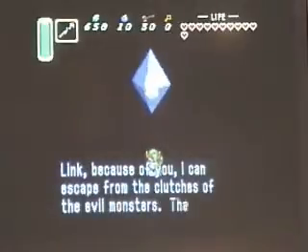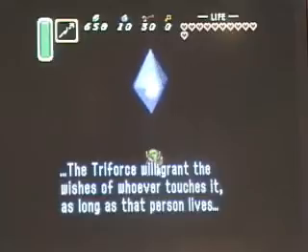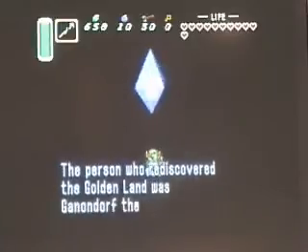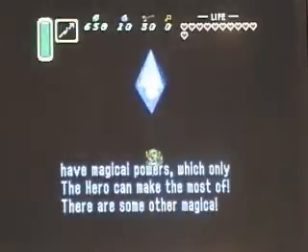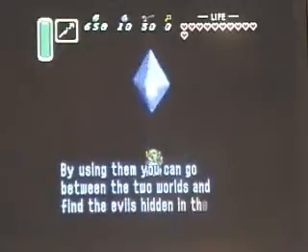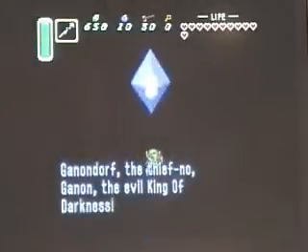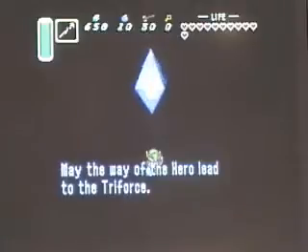Link, because of you, I can escape from the clutches of evil monsters. Thank you. The Triforce will grant the wishes of whoever touches it, as long as that person lives. That is why it was hidden in the Golden Land. Only a select few knew of its location, but at some point that knowledge was lost. The person who rediscovered the Golden Land was Ganondorf, the evil thief. Luckily, he couldn't figure out how to return to the Light World. Well, you remember that you have magical powers, which only the hero can make the most of. There are some other magical warp points like the one you saw on Death Mountain. By using them, you can go between the two worlds and find the evils hidden in the Dark World. You are the only one who can destroy Ganondorf, the thief. No, Ganon, the king of evil, king of darkness. You understand? Yep. May the way of the hero lead to the Triforce.